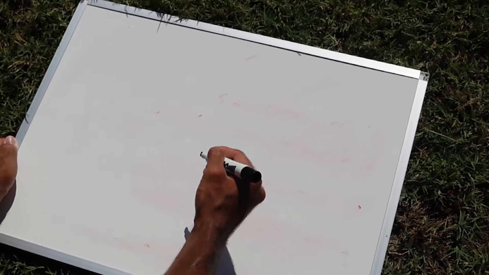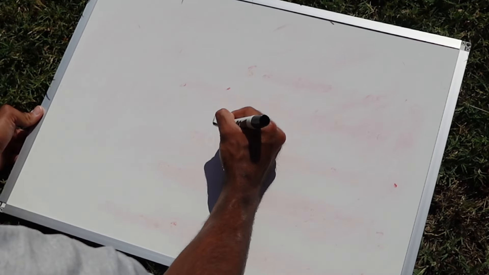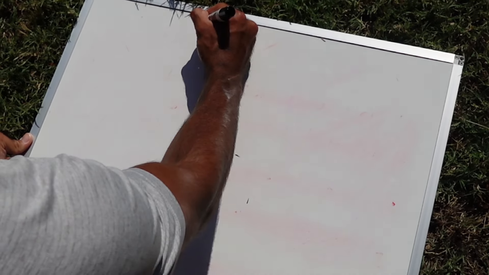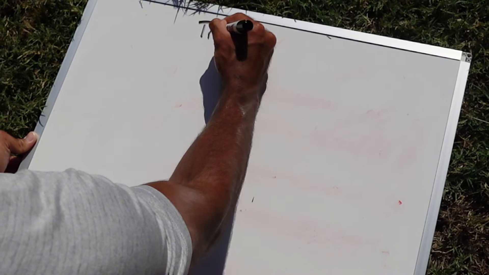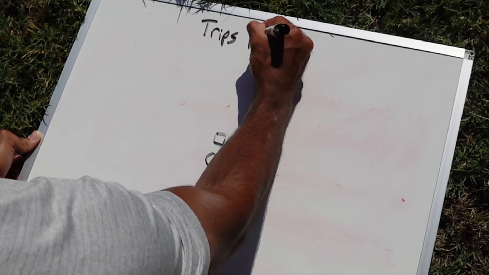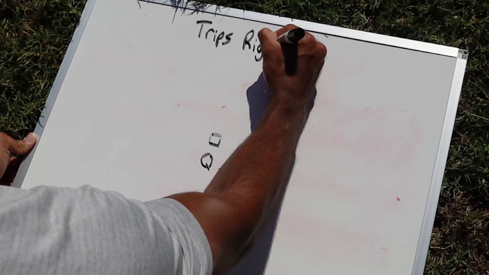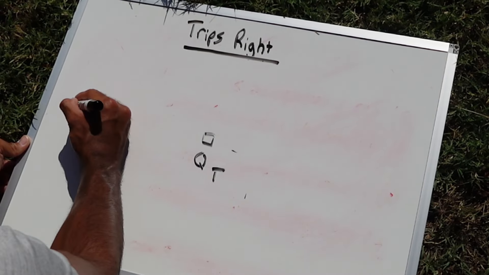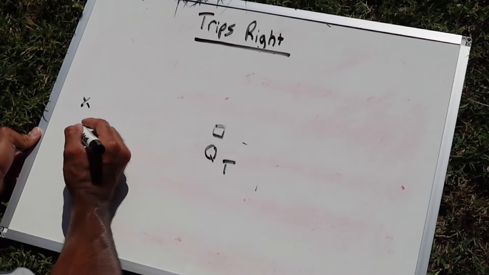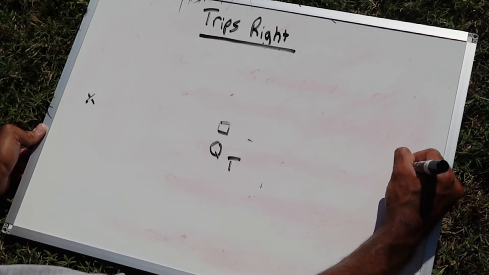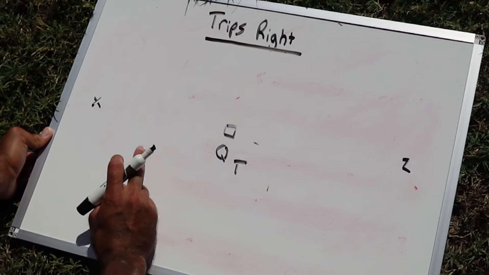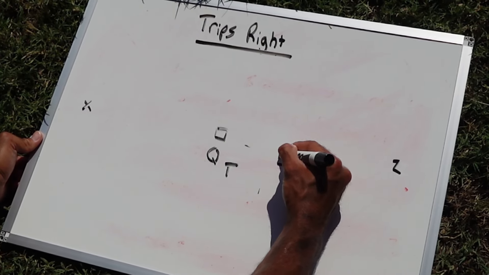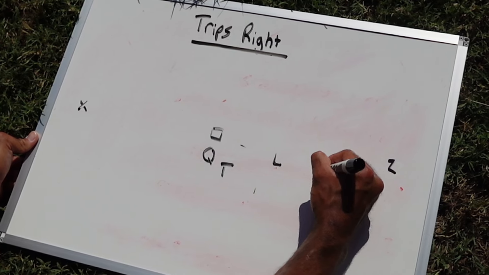This next formation is going to be a trips right formation. We obviously got my center here, quarterback here, and the running back is on the right side of the formation. This is a trips right formation — it could go trips left as well, but we're going to think of it as trips right. We got my outside receiver on the left — he's the single receiver. Then we got my Z, which is my outside receiver. The L, who was the slot on the left side, comes over and he's the number three wide receiver, and then we have the R.